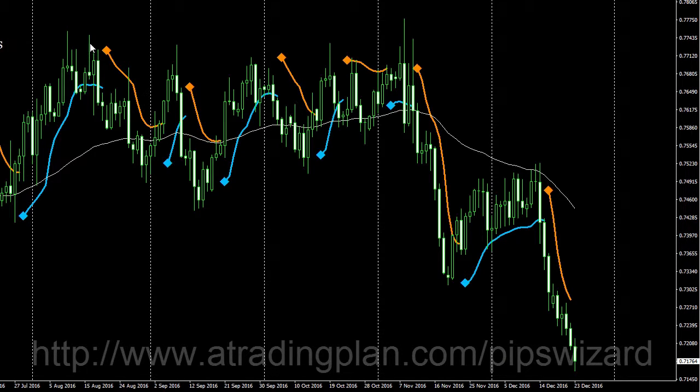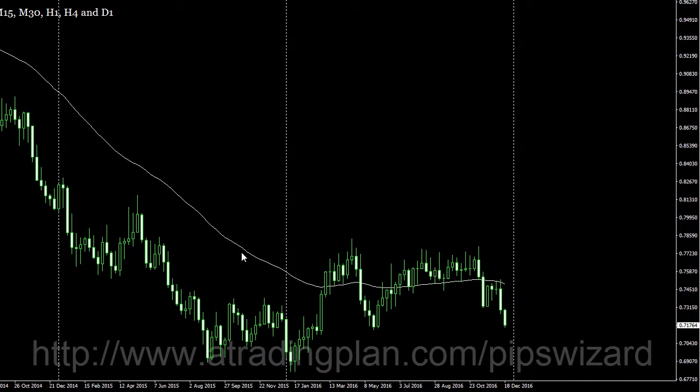So one of the best ways to do it, and this goes back to Alexander Elder, as he talks about a triple screen. We're going to keep it simple. Let's just use a dual screen. So this is a daily chart. Let's pop to the weekly chart. And this is a simple 55 period moving average. It doesn't matter what you want to use for a moving average, right? Long or short. Use too short, you're going to get whipped up. You use too long of one, you'll never get any trades. So 55 is a happy medium. It doesn't matter. I've used 34, 55. It doesn't really matter what you use.